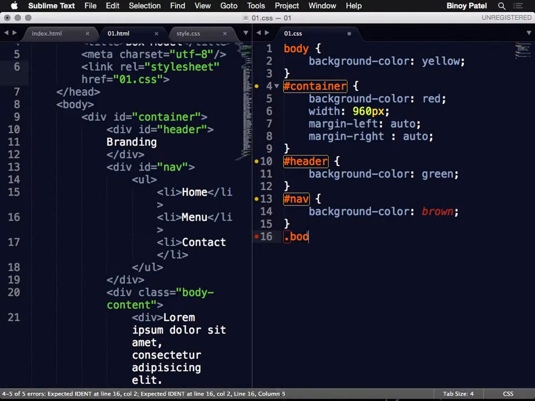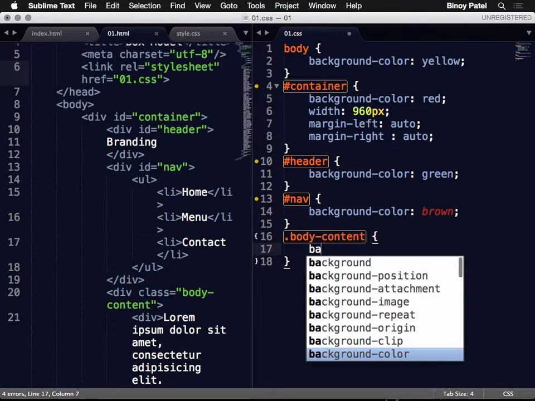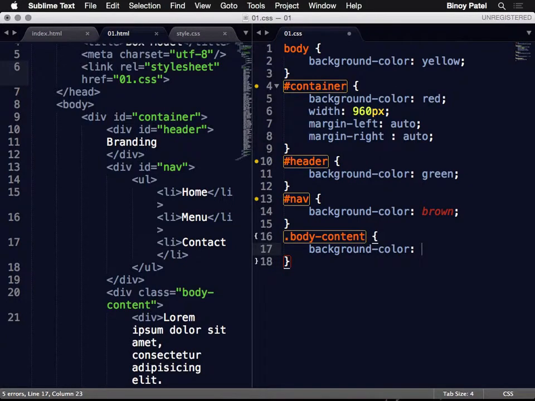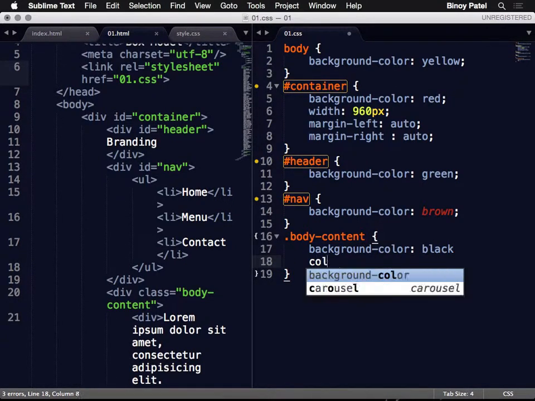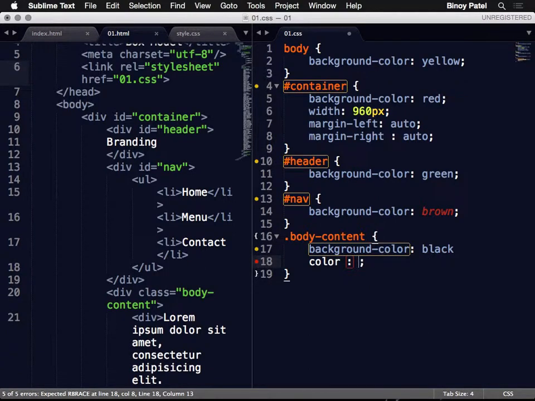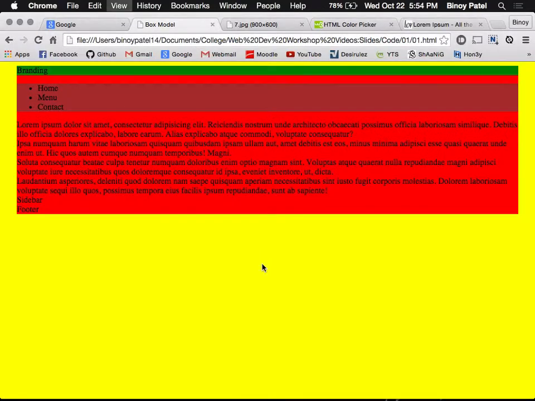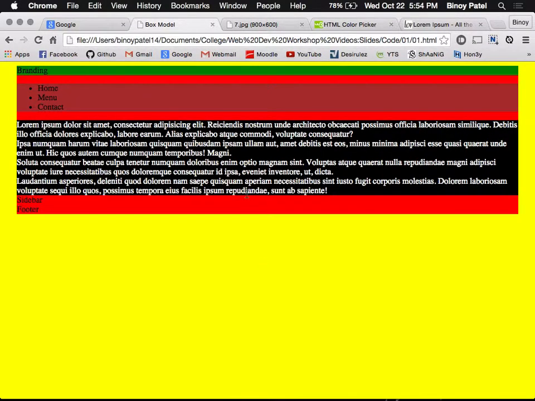I'm gonna take my body content class and define a background color of black. I'm also gonna change the color, which is the color of the text, to white so we can read the text. And I'm gonna close it with a semicolon so you can see how it's different.